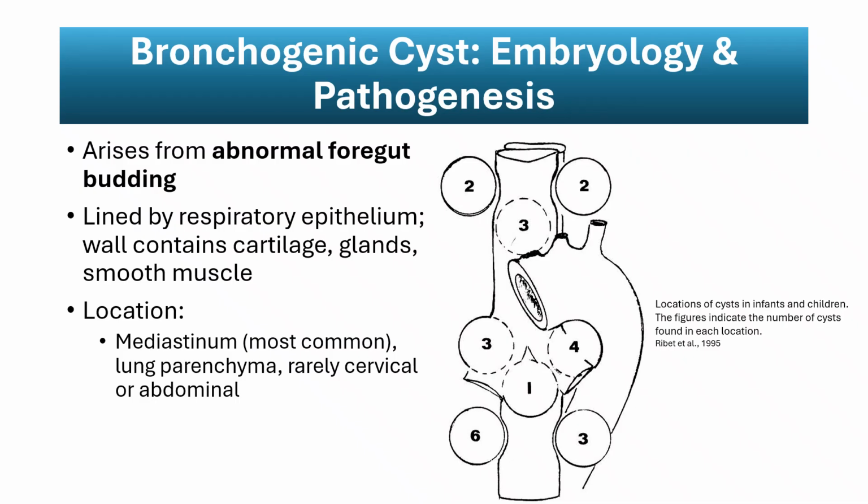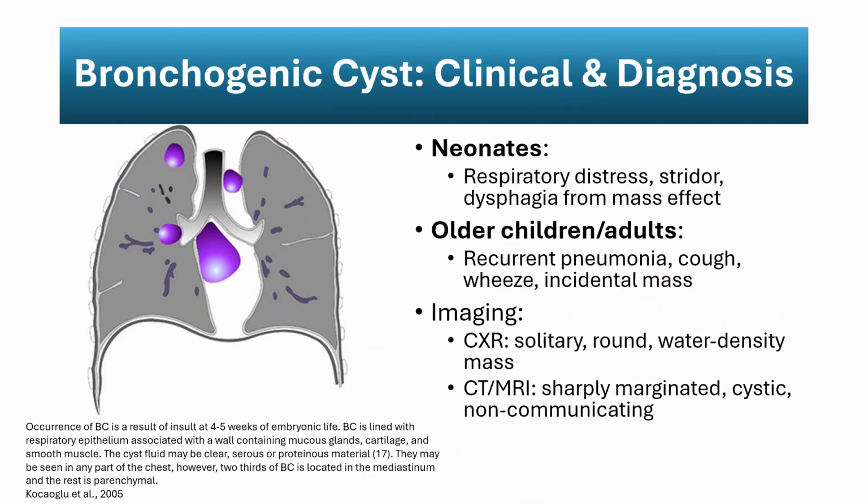Mediastinal cysts may compress the trachea or major vessels, producing respiratory distress at birth, while intraparenchymal cysts may remain asymptomatic until later in infancy or childhood. Understanding the embryologic origin and structural composition explains both the potential for airway obstruction and the rationale for complete surgical excision, which eliminates mass effect, prevents infection, and mitigates the small but real risk of malignant degeneration.